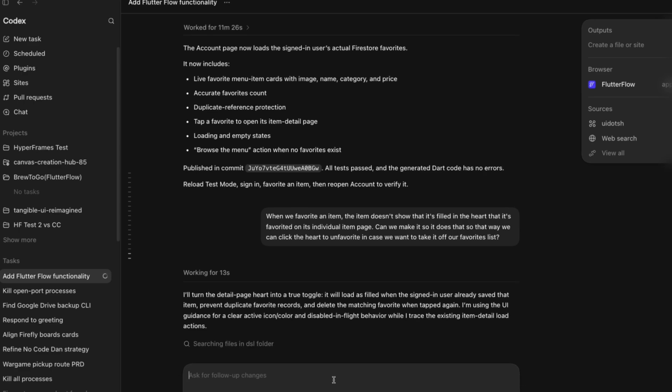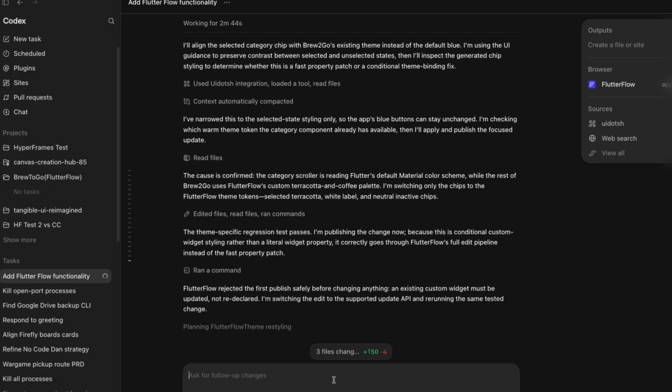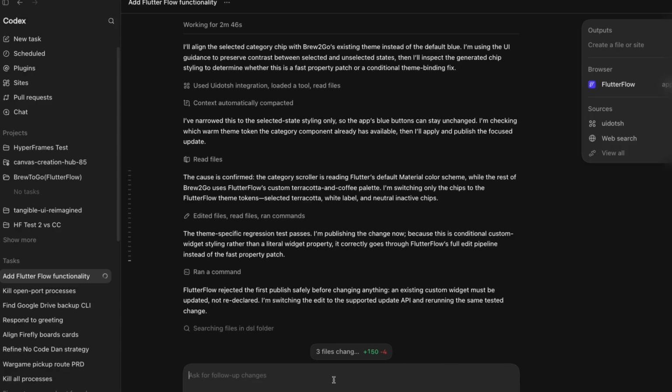Can we make it match our current theme? Make it so the circle that you click on for the user account has the user's initials or avatar or profile picture, or make it like a default avatar icon. That way it's not showing random initials, like it says MA when I click on it and my name doesn't start with M or A.